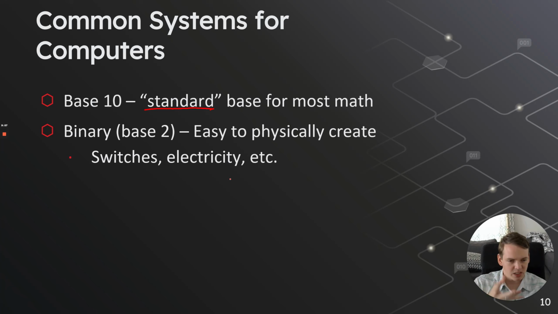And then I can have another switch that's either up for a 1 or down for a 0. If I wanted to represent a base 10 number, I'd have to have like a dial with 10 positions, right? And so if we have just two things, it's easy to create like an on or off, an up or down, a left or right, a high or low, that sort of thing. So this is why computers use base 2, because when we were first designing them, it's easiest to make something with two states.